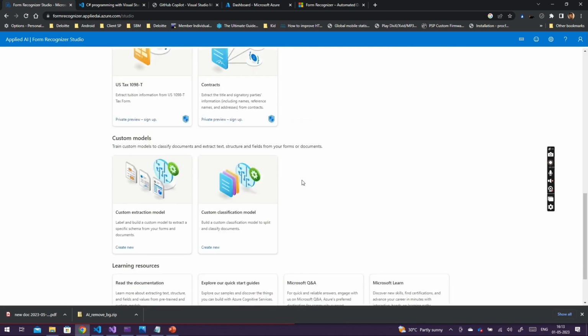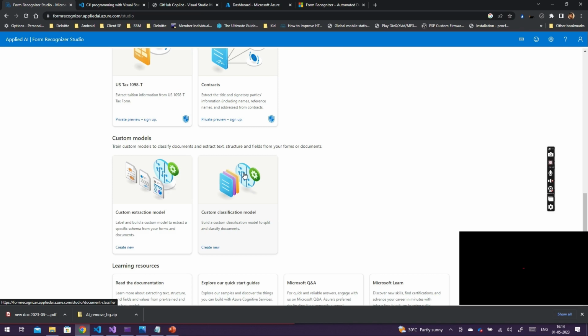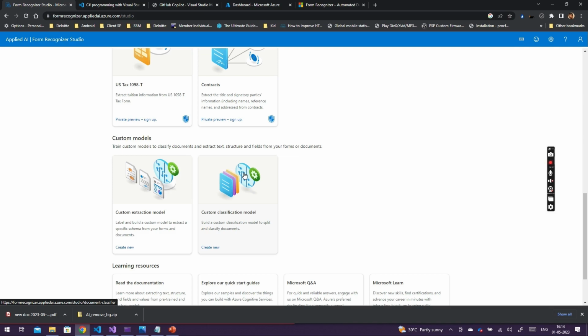So this was the first classification. The second classification of services that Form Recognizer provides is custom models. Custom models are used for scanning documents which are non-standard in nature. Say, for example, you have a business, and in that business you are passing on a feedback form for your customers. Suppose it's a restaurant and you want to see how the services were for each customer.